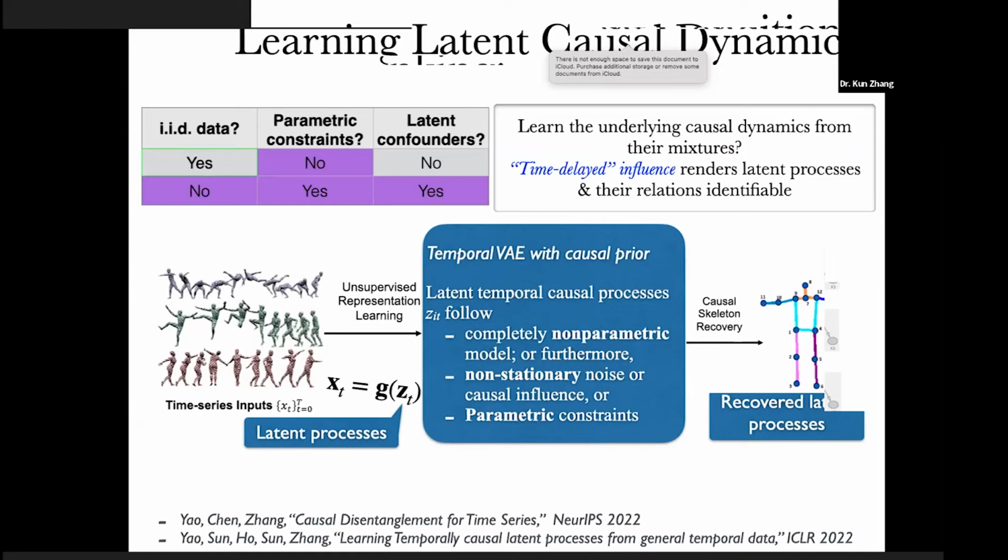If the resolution is high enough, then this assumption would hold true, because we believe that it takes time for causal influences to take place, right? Okay, then under very weak assumptions, you can recover those latent variables without any difficulty. So we can even allow completely non-parametric models for the relations among the latent variables, latent processes, and you can even allow complete non-parametric models for the mixing function to generate the time series from the underlying concepts or underlying latent processes.